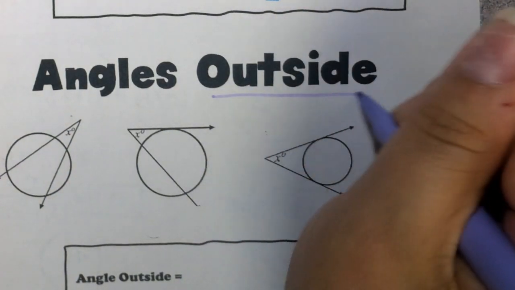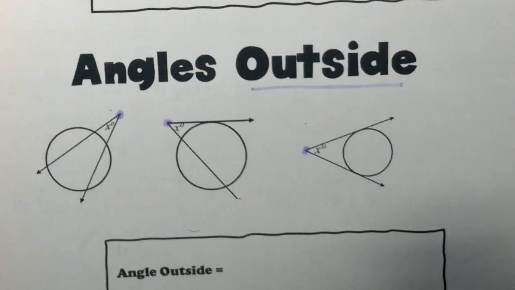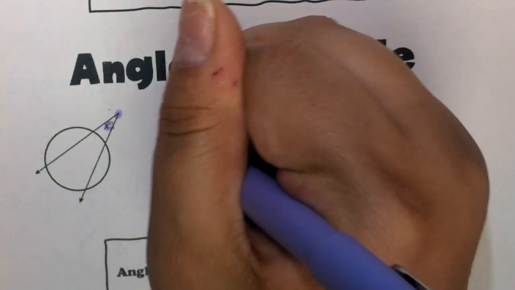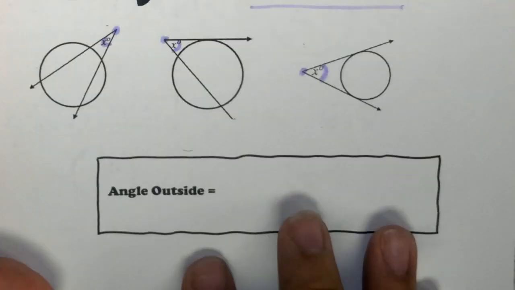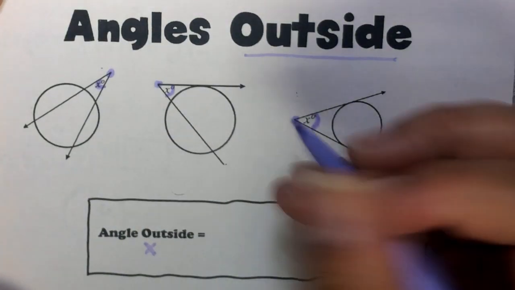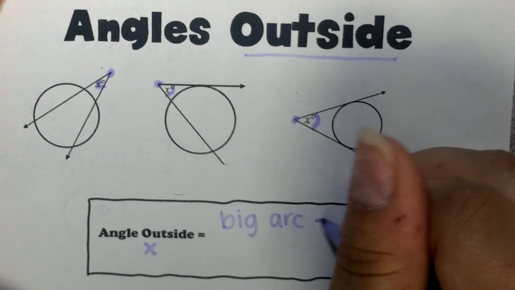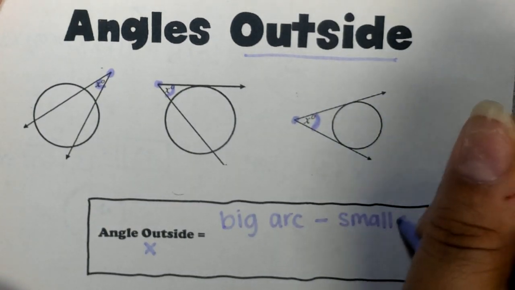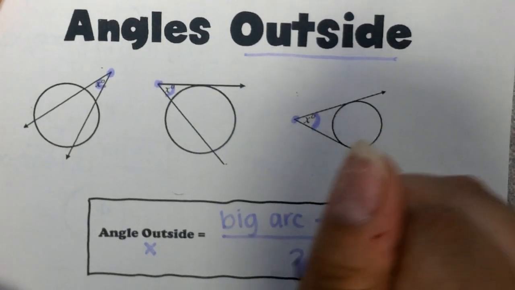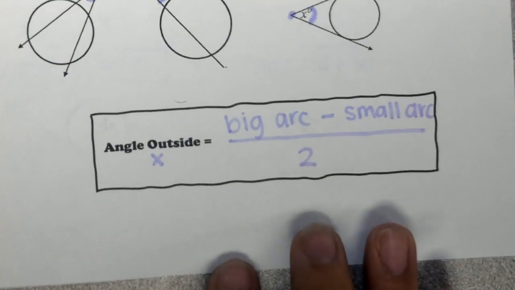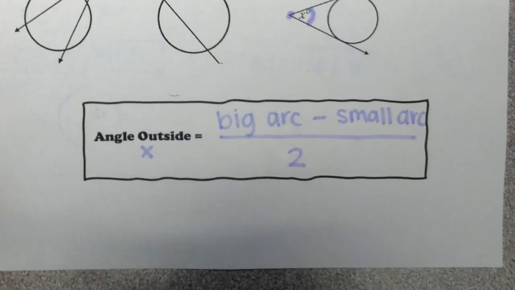That was inside. Now guess what we're going to do? Do you see how we have secants and tangents and they are intersecting outside now? Yesterday we did this by adding and multiplying by the outside, right? But that was for the segment lengths. Now I want to know about the angles. For outside, to find x, you are going to do the big arc minus the small arc divided by 2. Can you memorize these two equations? Yeah. Absolutely. Big arc minus the small arc divided by 2.